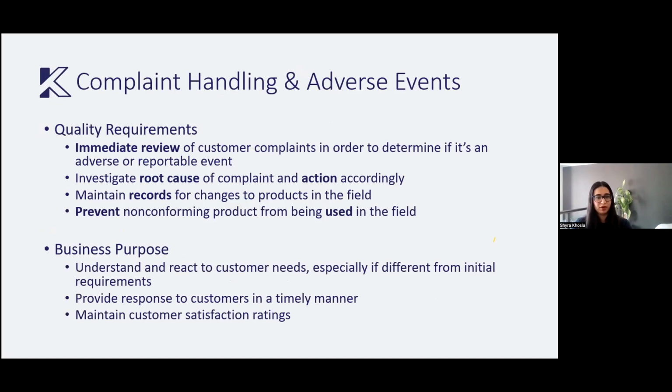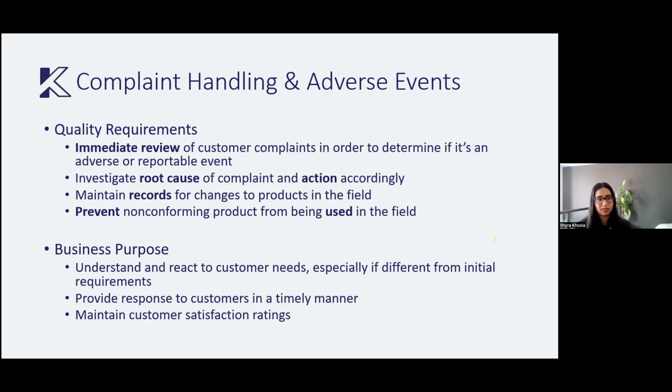So I talked a bit about adverse events and when things go wrong. This ties a lot into complaint handling as well. A complaint is when a customer calls you and says, my product's not working. The first thing that needs to happen is an immediate review of this complaint to say, is it a safety issue, and is it a safety issue that makes it an adverse or reportable event, in terms of do I need to notify the FDA or Health Canada or whichever regulatory body or jurisdiction you're in, and then the cascading actions that come from that.